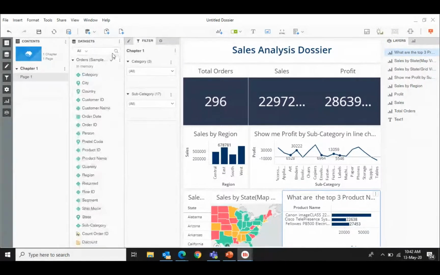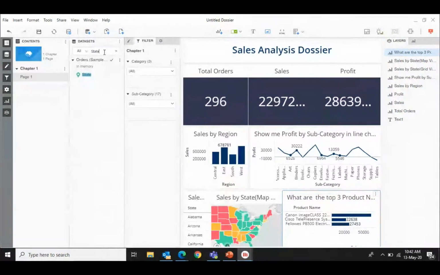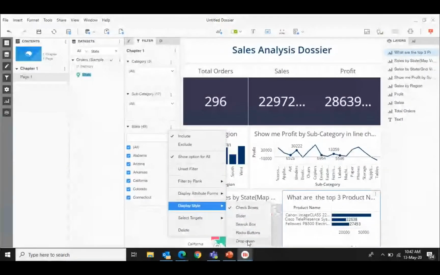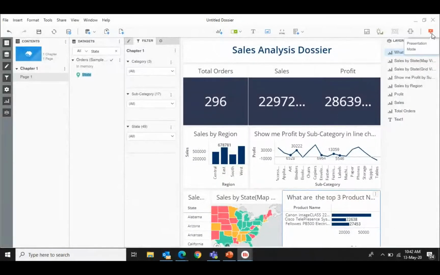my state, again. Come here, display style, drop down. Okay, and let's go to the presentation mode and the filter.